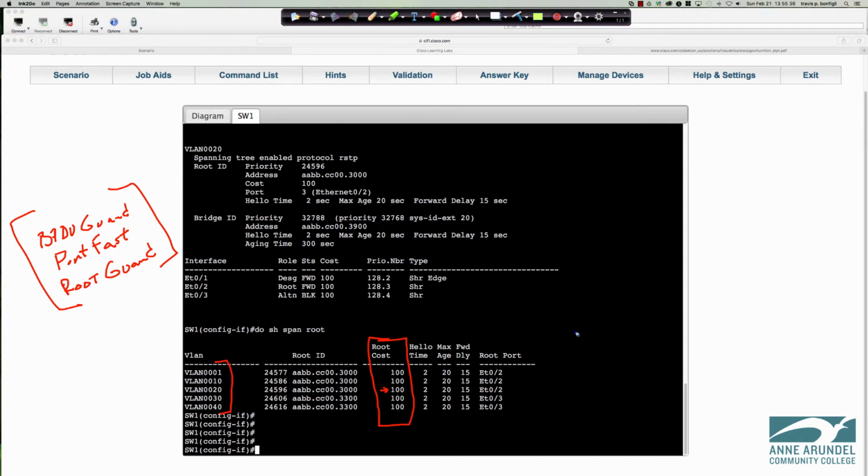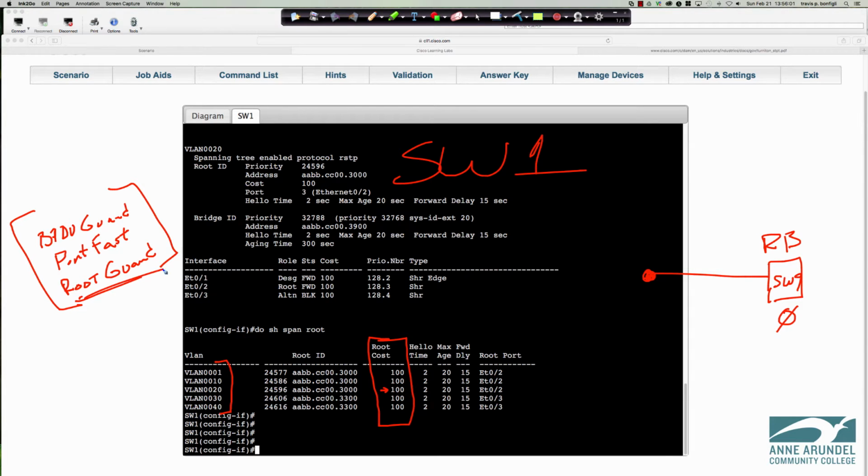In other words, if someone came along and had a switch, and let's say that this whole black box here is switch 1, if somebody plugged that switch into switch 1, and let's say this is switch 9, and the bridge priority is 0, then we may have a new root bridge that we might not want as the root bridge. And therefore, we want to make sure that on any host-facing ports we have Root Guard, PortFast, and BPDU Guard. In fact, BPDU Guard should catch within 2 seconds any BPDUs coming in from another switch and immediately err-disable that port.